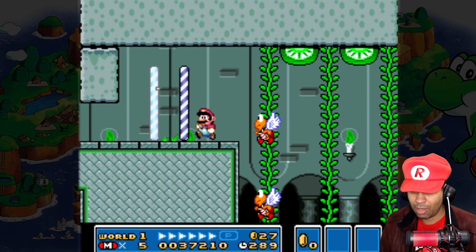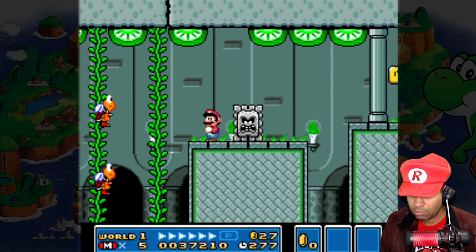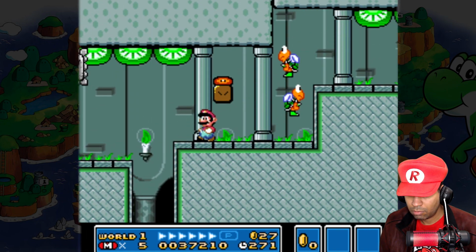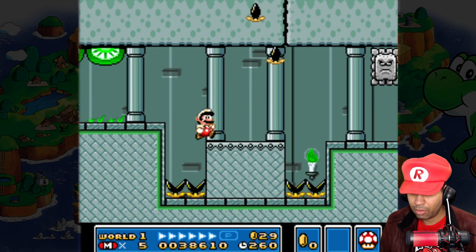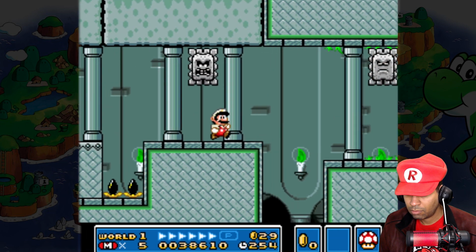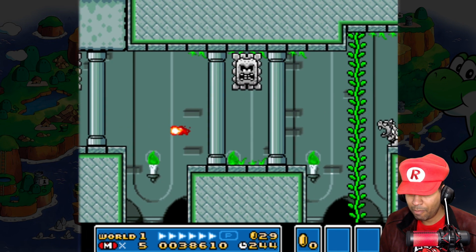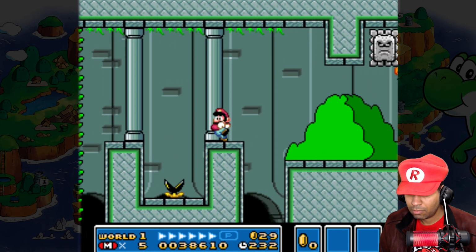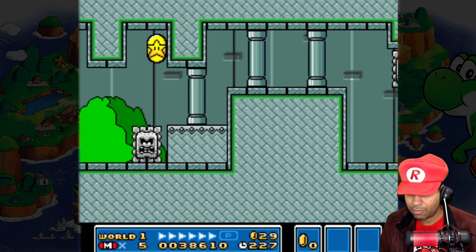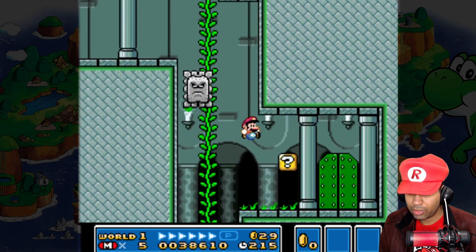I check up her leaves. There they go. You gotta be kidding me. That barely hits me in the head. Here they go. You gotta be kidding me. Why do they jump so high? Ooh, I saw him coming back up. It's boss time. Woohoo!